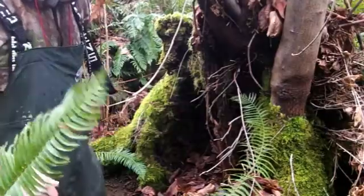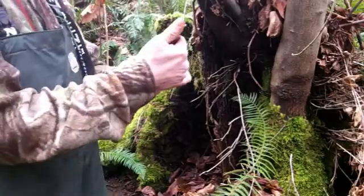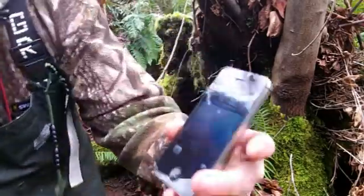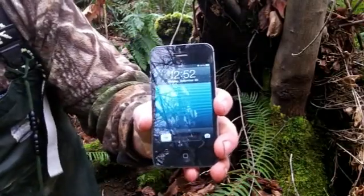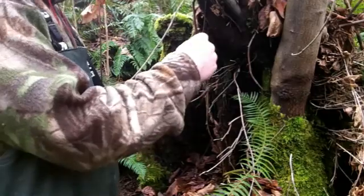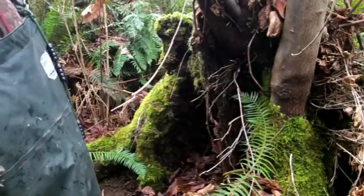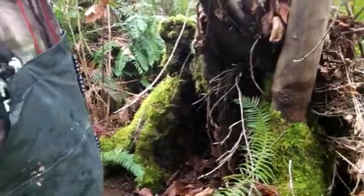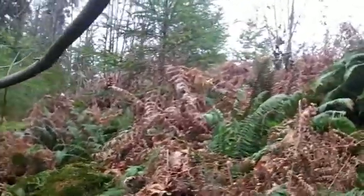I'll be back here sometime after 2 weeks. Today is December 30th, and it's Monday. So that's that for today. Now I just reverse my bearings and count my paces to get back out of here.